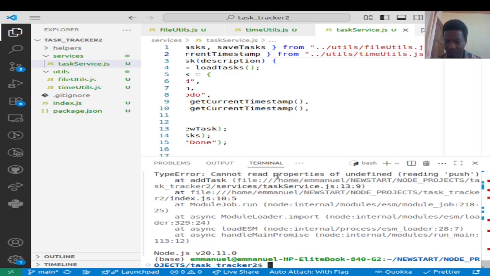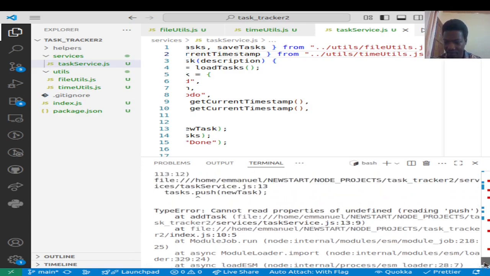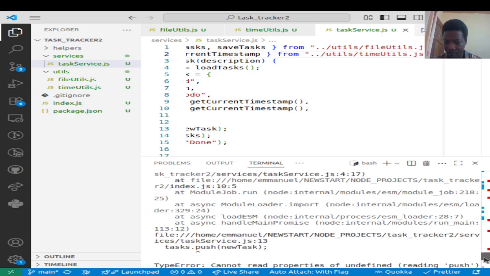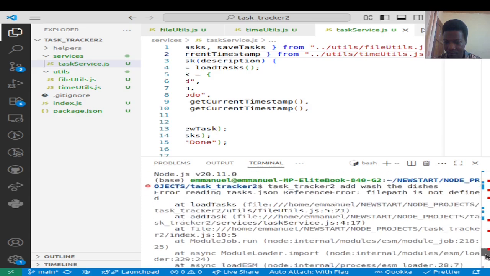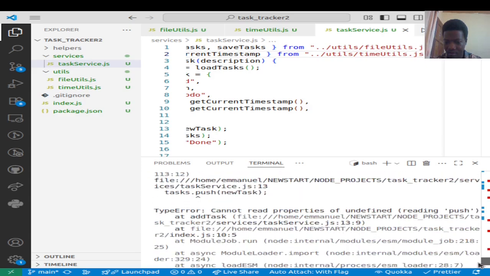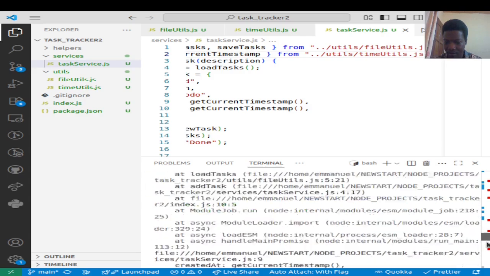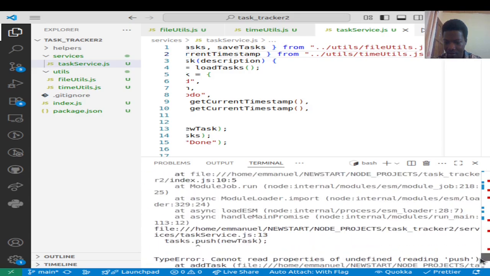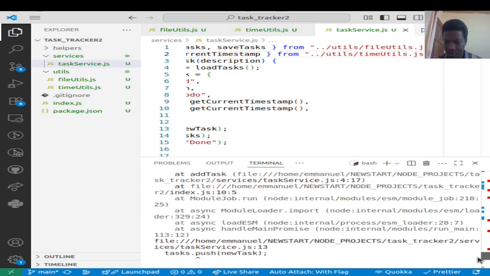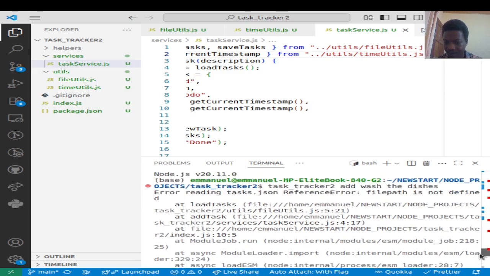Okay, cannot read properties of undefined. Let's see. Where is the error? Okay, so yeah, error reading task.